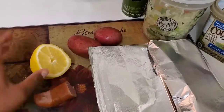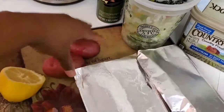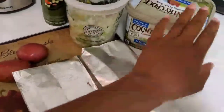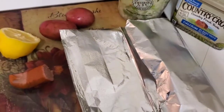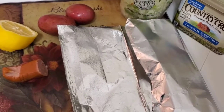Today, I'm going to show you how to do a simple, what I call a potato and sausage foil pack. And this is what you'll need. Just a piece of sausage, fresh lemon, however many potatoes you want. I'm going to do two red potatoes, your chopped seasoning, piece of foil, a little butter, and some olive oil spray.